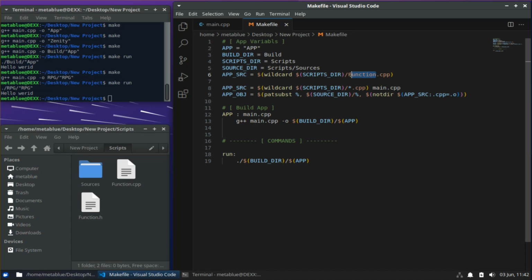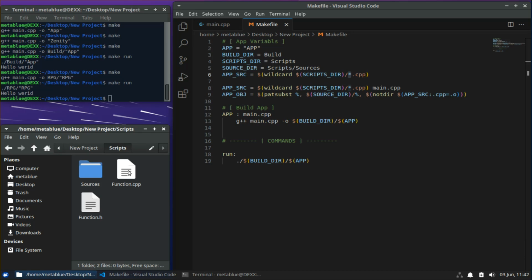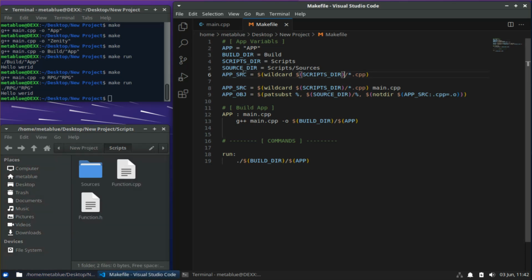But if we put the star, that means inside the scripts directory, which is here, every file that ends in .cpp will be put in this list. That means if I was to go into the scripts and create another CPP file called memory functions or string functions, which is how dexxcore creates his libraries, it will automatically be put in this list.